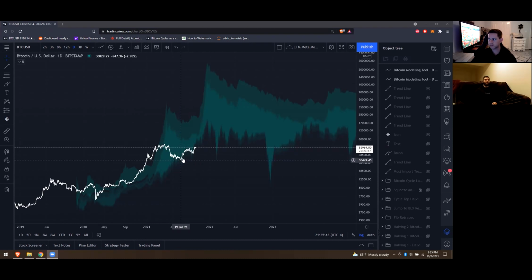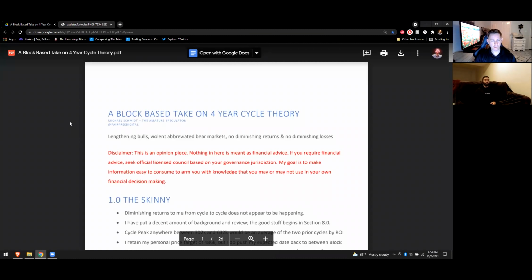The price by blocks makes more sense to me just because I don't see any reason that Bitcoin would care about date time. Whereas every block, you're issuing newly minted coins to the miner, and that's bringing more supply and inflation into the market. So I wanted to go through that. And I have my paper right here.